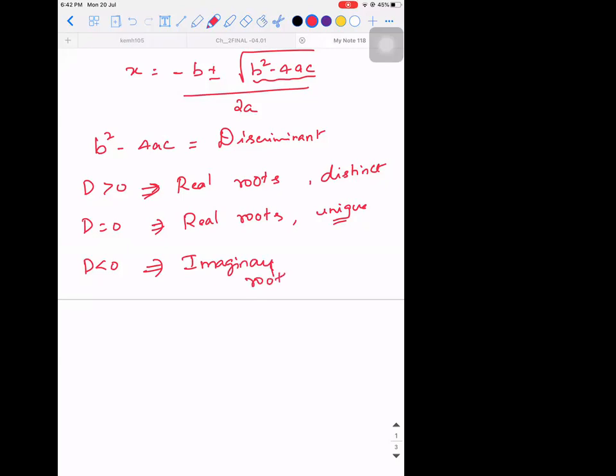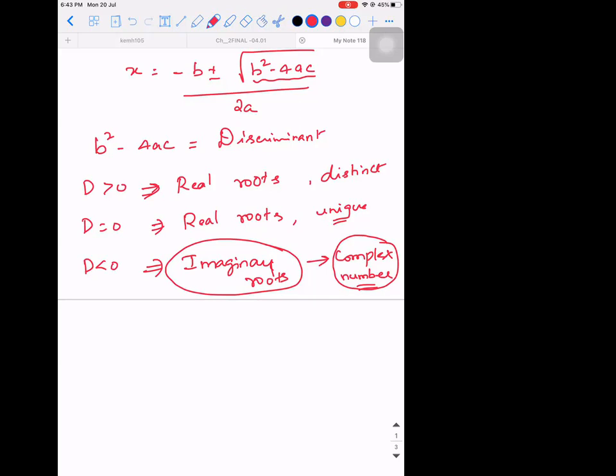These imaginary roots are what is called a complex number. The opposite of a real number is what is called a complex number. Complex numbers generally do not exist because you cannot write them. But this complex number concept has a lot of application in science, because there are certain series which I cannot explain to you obviously. For those series, you take the help of complex numbers to study many science concepts.